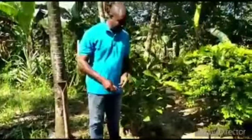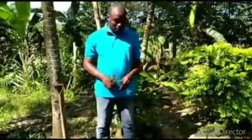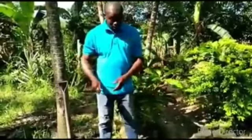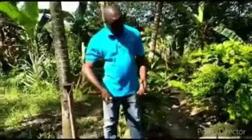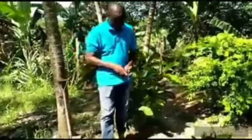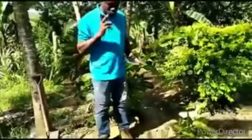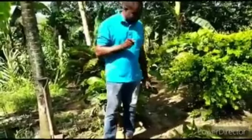Alright, potting of plants. Why do you pot your plants? You pot your plants because you can move your container, you can rotate your container. You can use your container with your plants for shows and things like that. Place it on your veranda, whatever you want it for. So the mixture for your potting is 2 soil, 1 manure, and 1 sand.